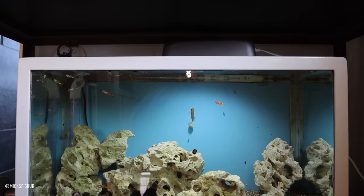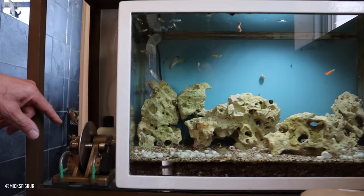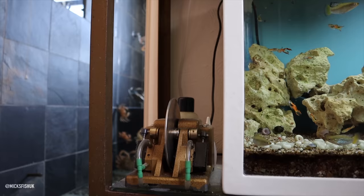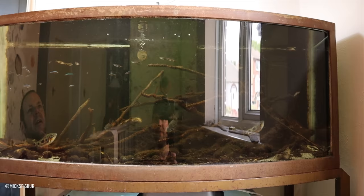And I've gone for everything a bit old school. I've even gone for the really nasty gravel, under gravel filter, powered by one of these chuffer pumps. The chuffer pump, high flow they're really called, sorry. It was called chuffer because that's the noise they make. And that powers both that filter and this filter. That's incredible, you've got these tanks still running and set up. It's really nice to see.